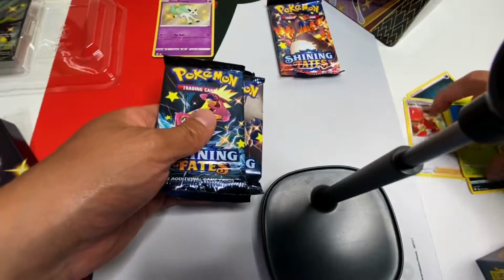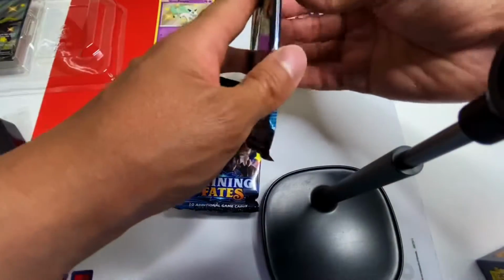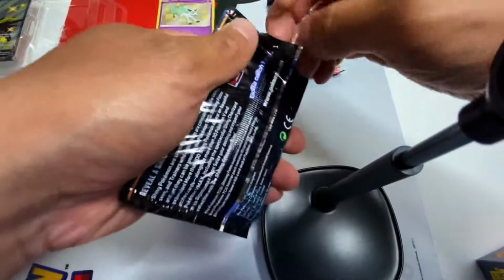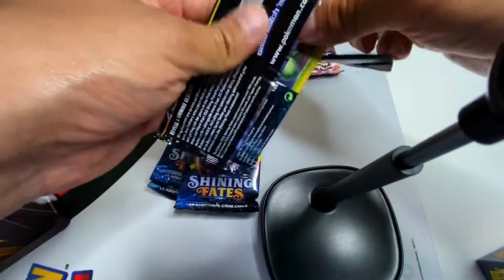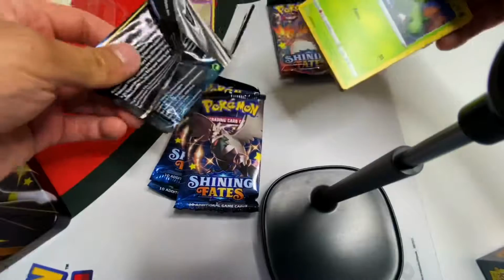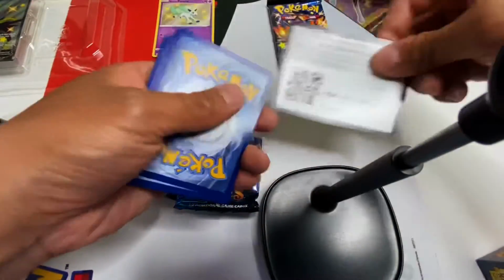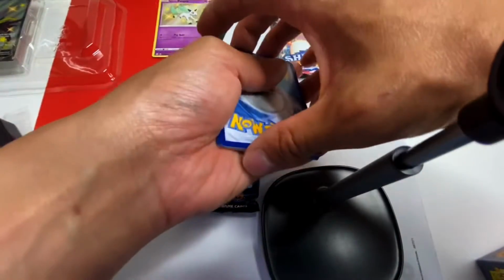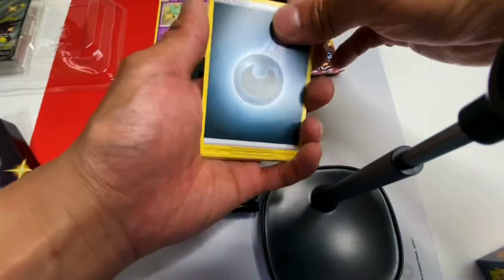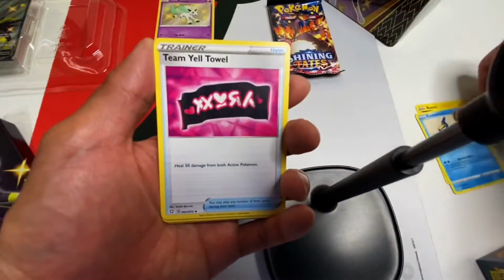Okay, set this to the side. So 6 packs in 10. Yeah, that's not bad. I'm not gonna complain about that. A little rusty opening cards here. What's your energy? For the next card, what's your energy? 1, 2, 3, 4. I'll say fire. Double dark. All right.